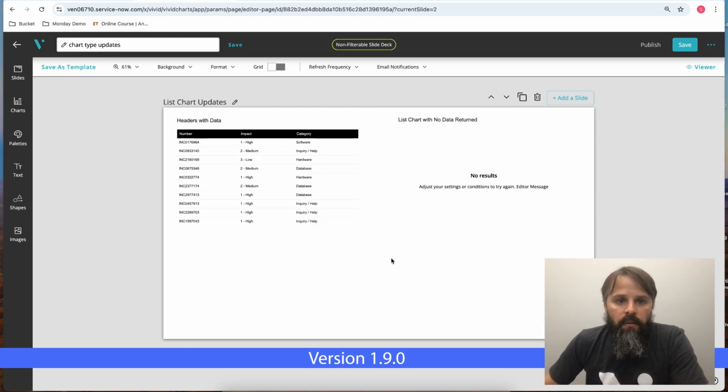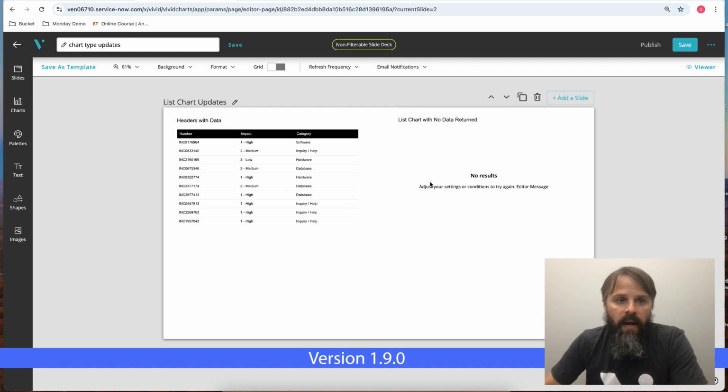So when I go into a list chart, this is the way it is today. On the left, you can see here I have a list chart. It has data, so records are being returned for the list, and I get the expected output. If I have a list chart, but there are no data being returned, then I get this no results message here. Request has been that even if there's no records returned, we just have an empty list with the header.